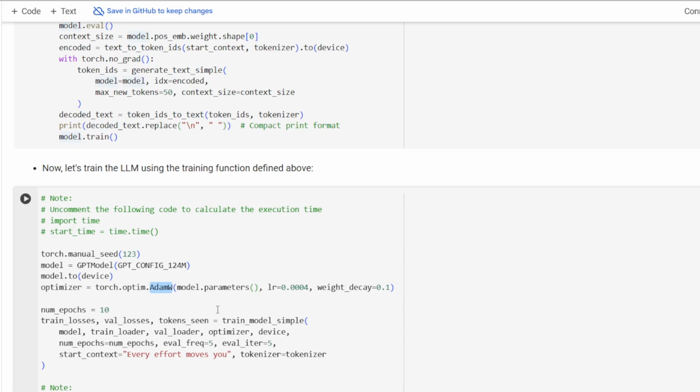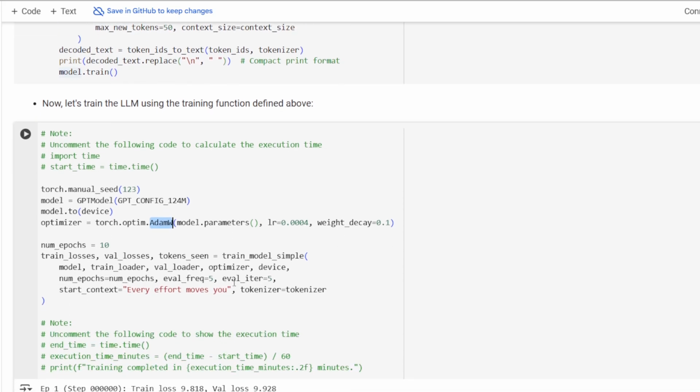It's just a way of optimizing our weights. It is a function that optimizes our weights, so that's what we are going to use there. And while we are putting in our model parameters, those are the ones that are going to be optimized. And the learning rate, I will not get into the details of learning rates because this is not a deep learning course, but it's a parameter of how Adam will optimize our weights.